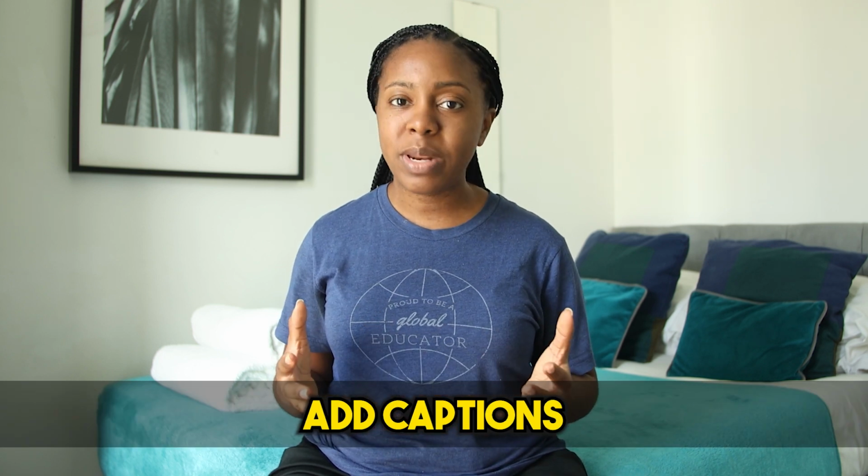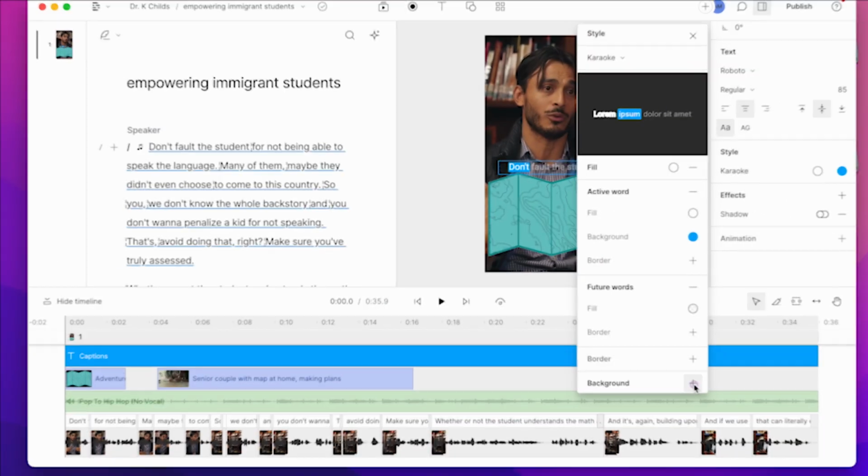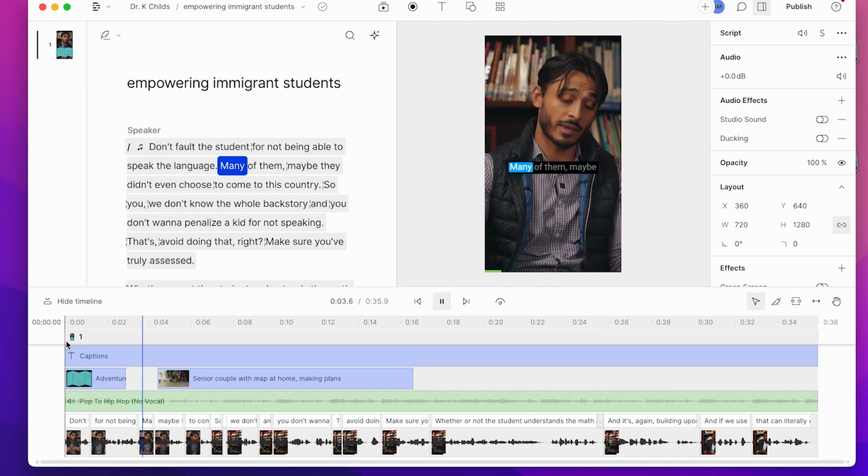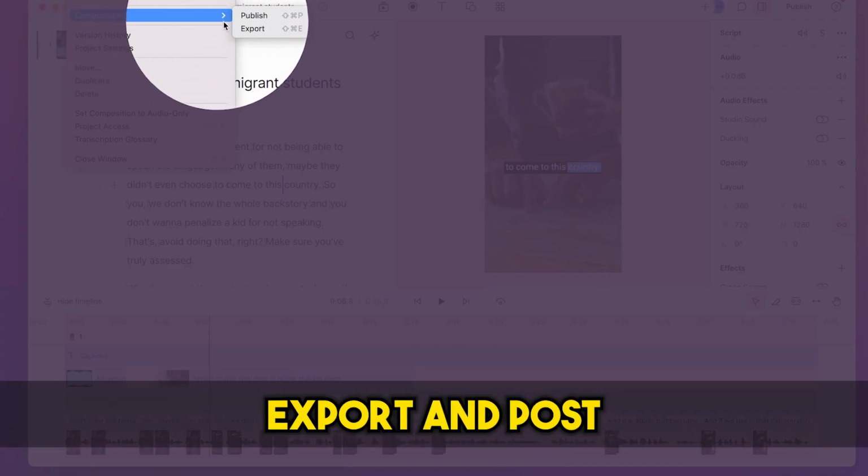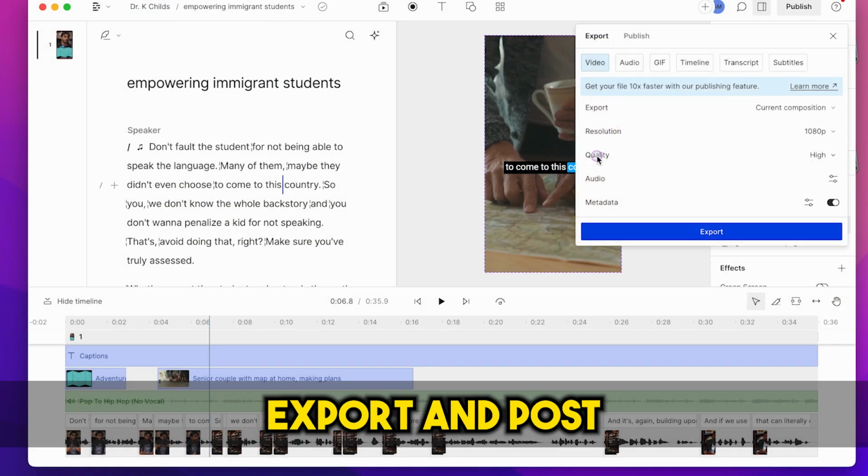The reason I had us export from Video.ai without captions is because in Descript, we can add some custom captions. Too many times these days, these captions are all looking the same, which will help us pass over your content because it's no longer unique. But with Descript, you can customize it any way you like. After I've added those captions, I'm able to export and upload it to any platform that I like.